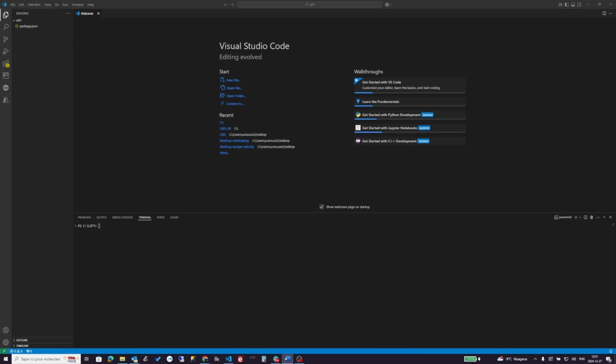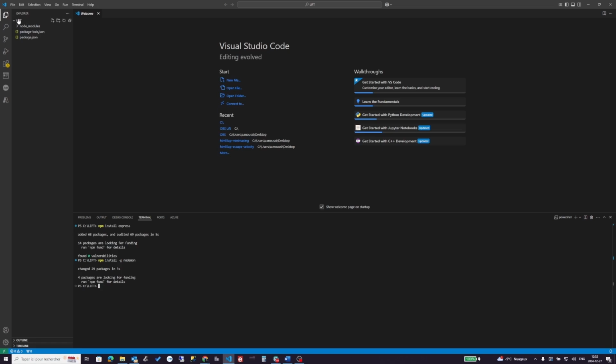Again, it's very simple to install through the terminal. It's npm install express, and we hit enter, and it's installing. Second one, we can install nodemon, the same process, npm install -g nodemon, and it's installing. And now the step is very simple, it is to create our webhook server.